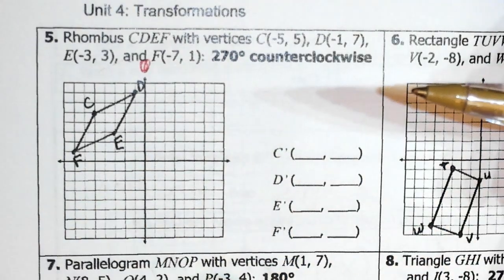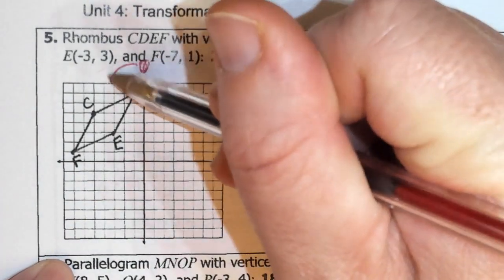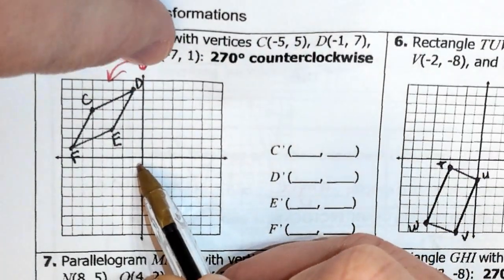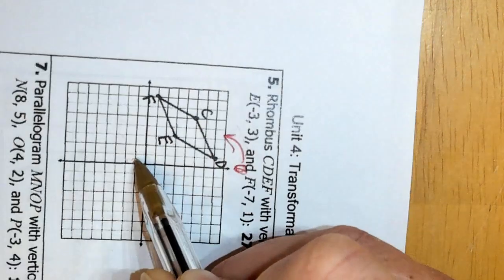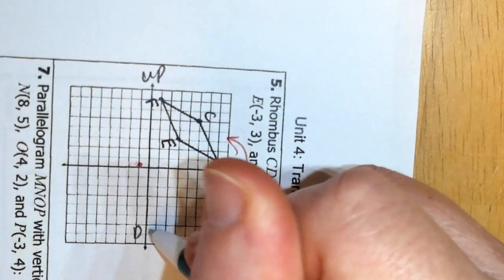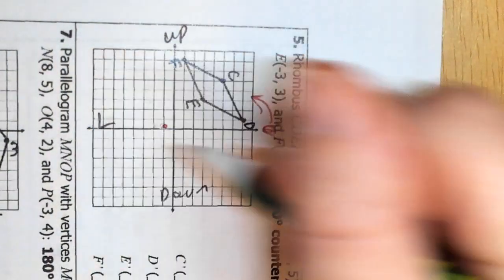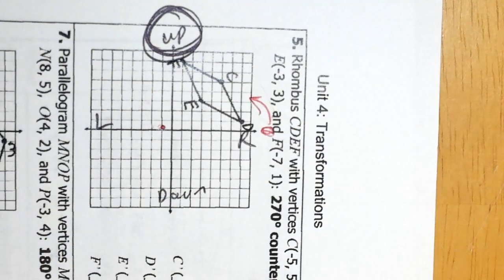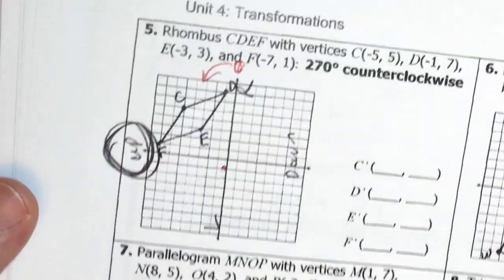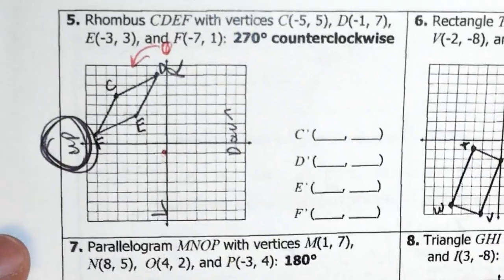Let's see if you turned it in the correct direction. So counterclockwise, you turn it this way, 270. So put your pen at the center, put your thumb at the top. This needs to be dragged this direction. So boop, that's 90. Boop, that's 180. Boop, that's 270. So this will be your up, your down, your left, your right. So that should be your answer right there. Right? Okay, now let's try again. We're just going to skip that for a minute. We're just going to make sure you know how to turn things. Okay, that was number 5.